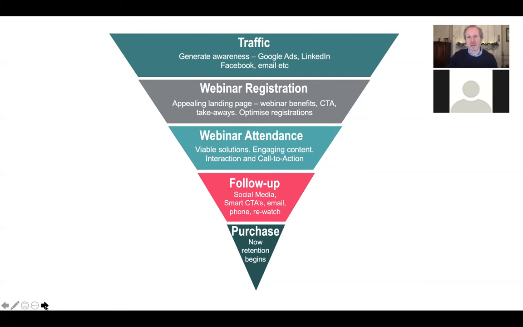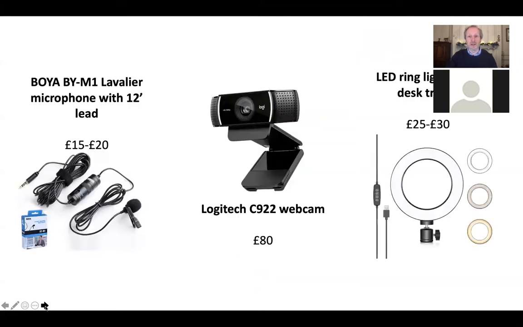But on top of that, there are some extra bits and pieces that are worth thinking about when it comes to doing all of this stuff online. The first of it is stuff that I mentioned just a moment ago. I bought a Lavalier microphone. It was only about £15–20 from Amazon. I think it makes a difference. It just helps to make the audio a lot more consistent. I mentioned webcams. If you've got a good camera that has webcam apps, then you can use that. If you haven't, it's less than £100 to get a pretty reasonable webcam and just attach it to the top of your laptop screen.